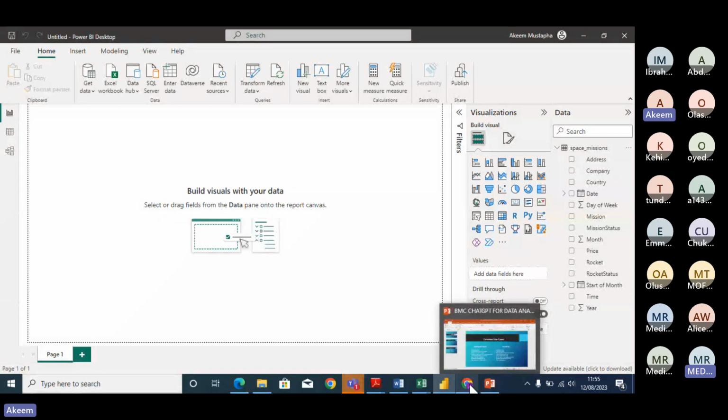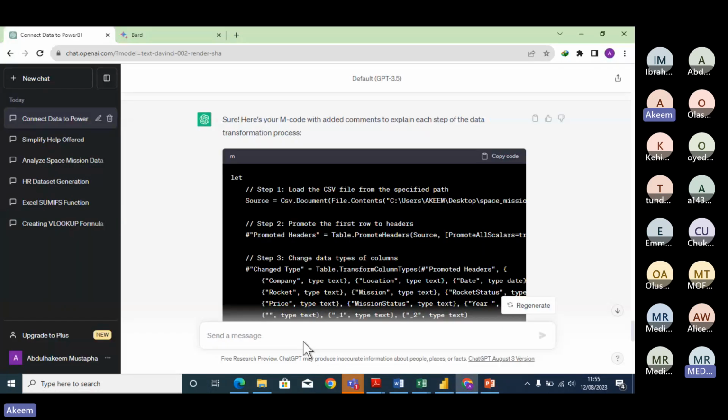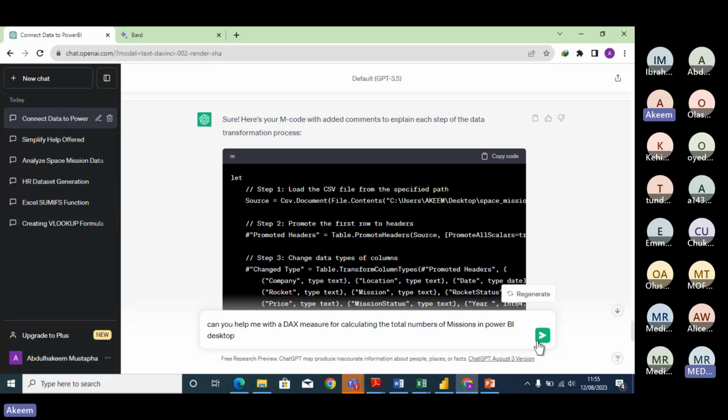Let me quickly go back to GPT and say, can you help me with a DAX measure for calculating the total number of missions in Power BI Desktop, and enter.